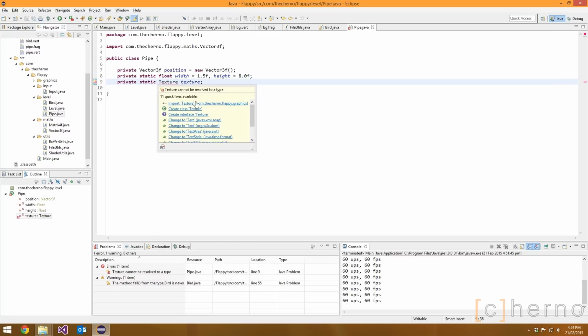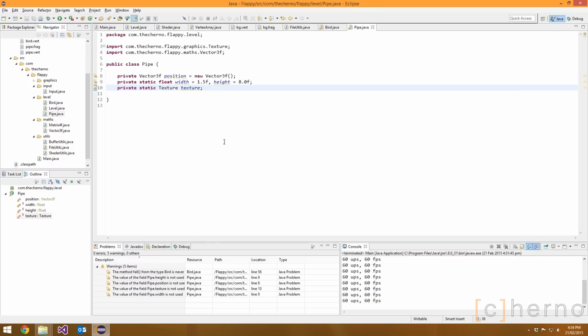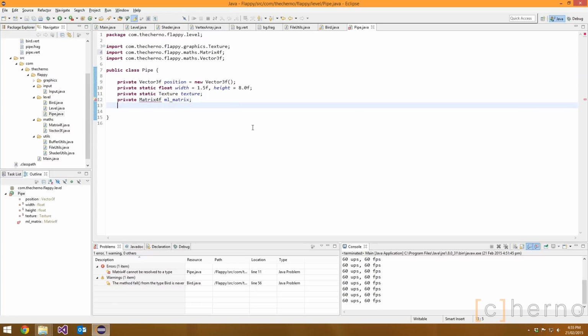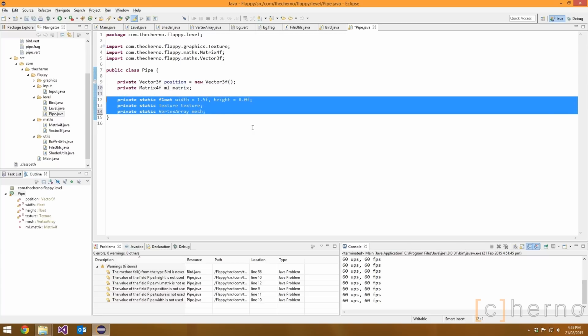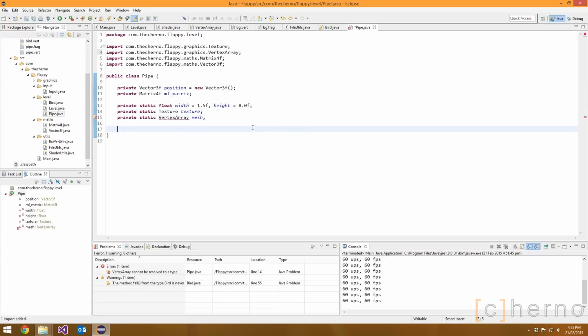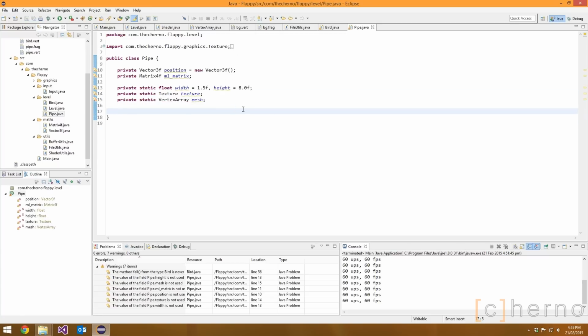So right now, you might notice that textures are being loaded in not statically, like I said they would be. That's because I don't actually think we'll need to load, like we don't have multiple instances. So yeah, we'll have this Matrix4f, which will be our, like PR matrix. No, sorry, not PR matrix, ML matrix. And finally, we need a mesh, so that'll be static as well, because that won't change. So we'll pop all of our static stuff down a bit.